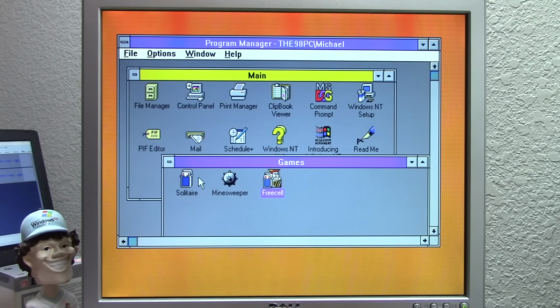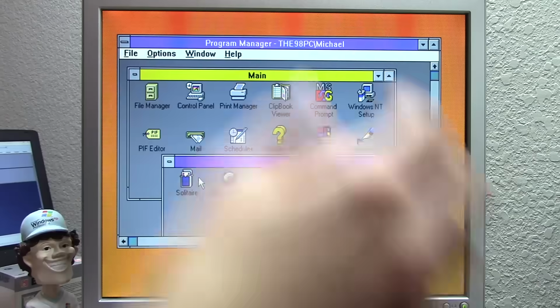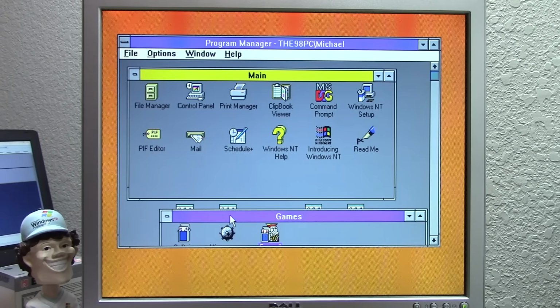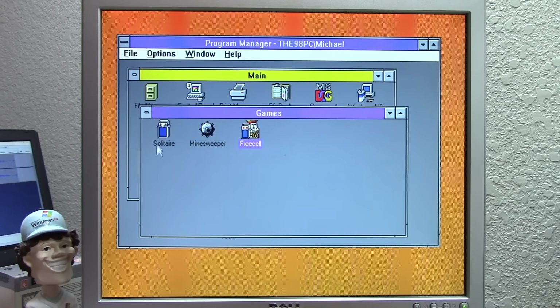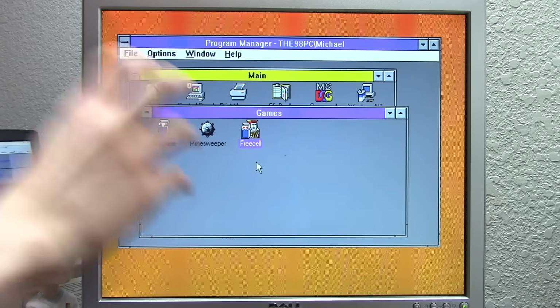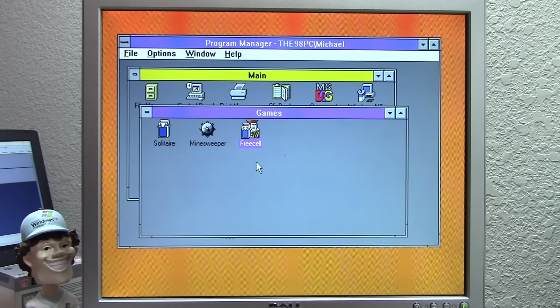I was hoping we were going to be able to have an older game that we could keep throughout this video, just like we did in the original video, if you haven't seen it, where we tried to run Reversi every single OS upgrade, and it unfortunately wasn't very successful for us. But we got Solitaire, Minesweeper, and Free Cell, and there is a newer version of all three of these in Windows 2000 and Windows XP, so these will get overridden.